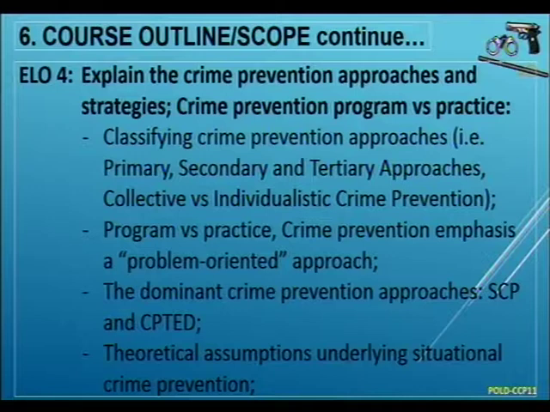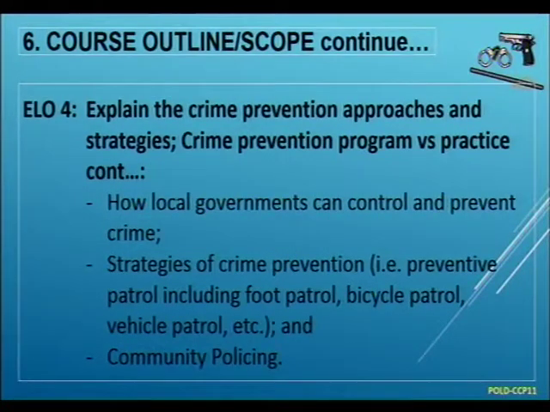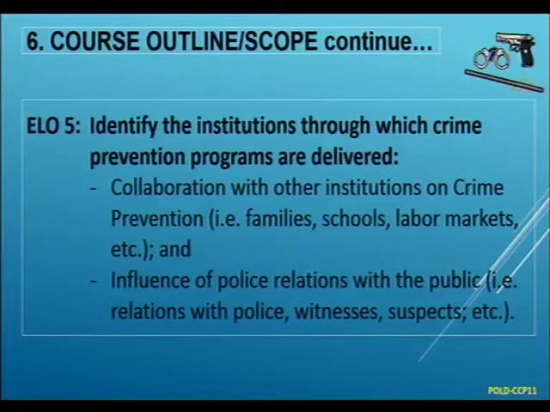The problem-oriented approach. The dominant crime prevention approaches, which are the SCP and the CPP11. Theoretical assumptions underlying situational crime prevention. How local governments can control and prevent crime. Strategies of crime prevention. Community policing. Identify the institutions through which crime prevention programs are delivered. There's a collaboration with other institutions of crime prevention, for example, families, schools, labor markets, etc.